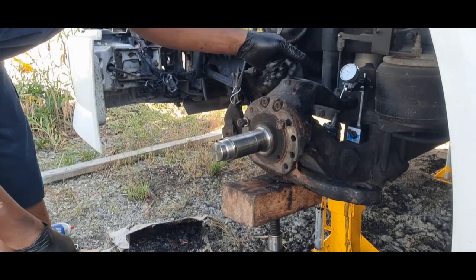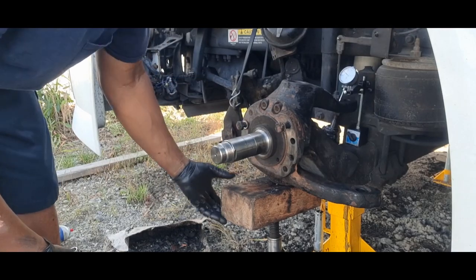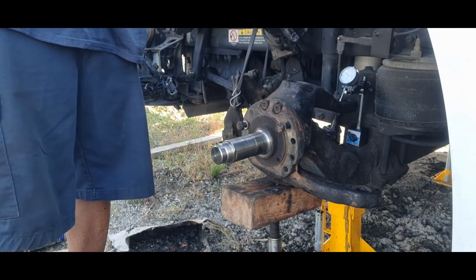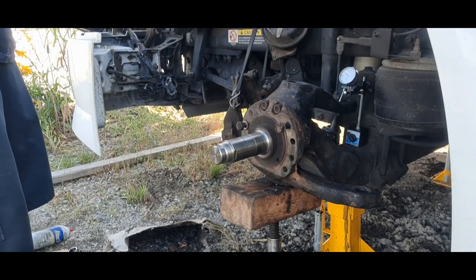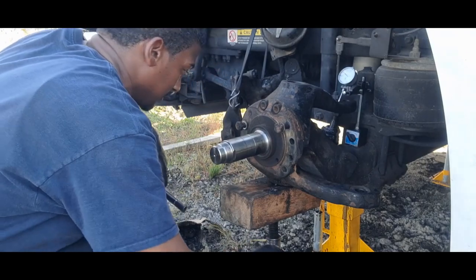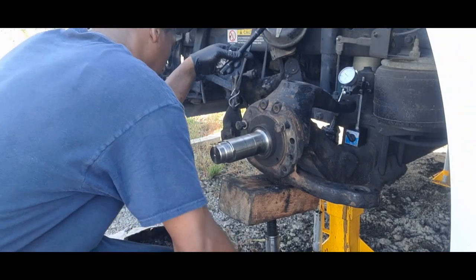Okay, so I got the dial indicator set up, the magnetic base one, and the jack underneath the spindle, no pressure. What you're checking for is 0.008 to 0.011 of end play, and that's the range. So you want to jack it up to the point of lifting the axle off the jack stands, and then check the dial to see where we are.